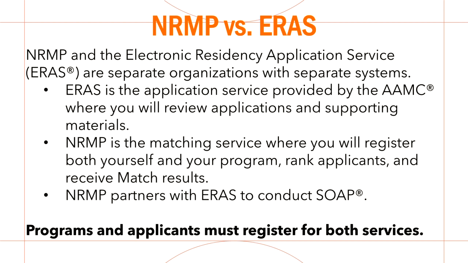Where it matters is a lot of students. If you look at the students who apply to OB, about 60% of them dual apply. So they apply OB and family medicine, or OB and general surgery. What does it mean for those students? Those students are going to have to complete applications in the ERAS system and complete an application in the OB application portal through Liaison to be able to dual apply to the program. So nobody knows what that means.